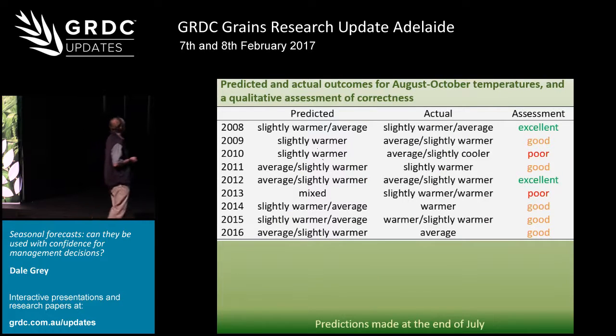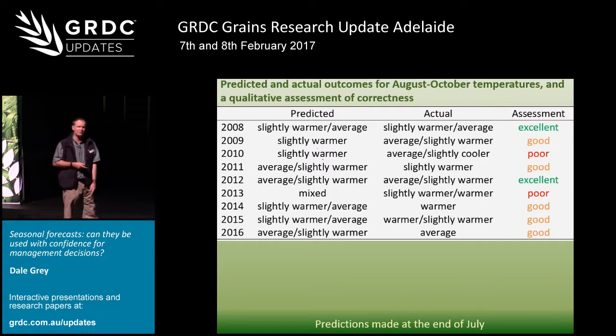5 minutes, beautiful, rightio. Temperature, really poor show there for temperature. And I don't really know why. Generally, temperature is easier to predict as weather than rainfall, but climate seems to be harder. And perhaps it doesn't really make a lot of difference to us because there's not a lot we can do about predictions of warmer temperatures actually affecting what we do in the field. But very few years where they've actually got that perfectly right.